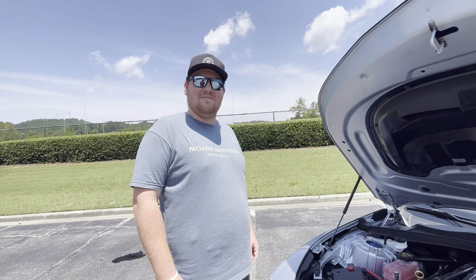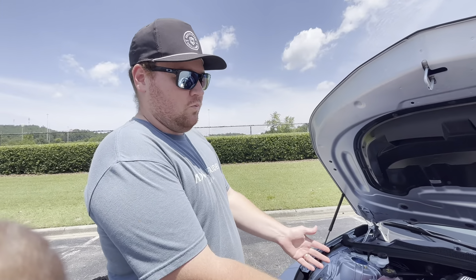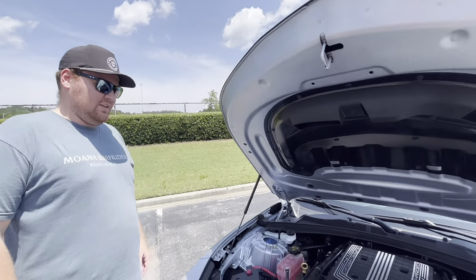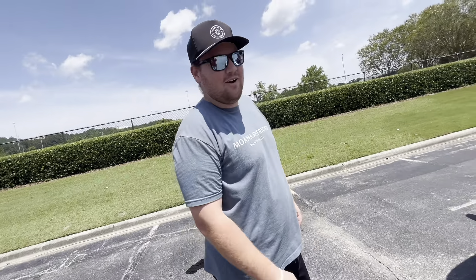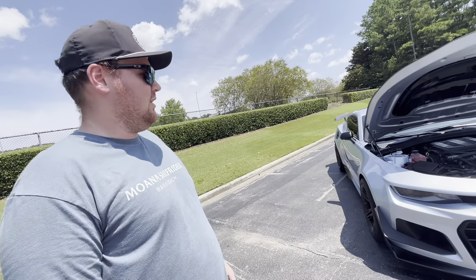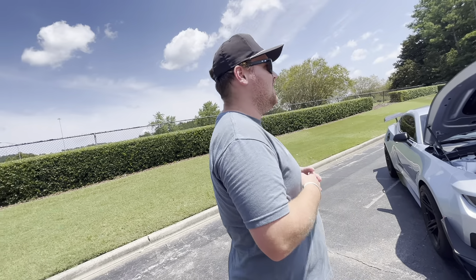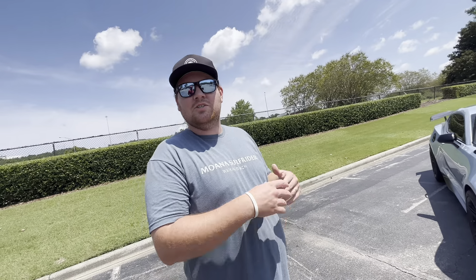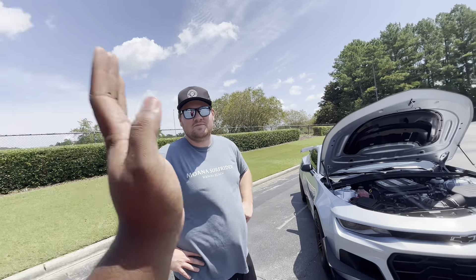He was actually looking for a C6 ZL1 when this Arctic Blue just popped up in Atlanta. He'd never seen that color before so he went to check it out. He researched it, knew it was LT4 and a wet sump — not the Z06 dry sump. The earlier C6 Z06s had cooling issues on track, but thanks to the big smile intake up front on the LT4 there are no cooling issues. It's the most aggressive-looking Camaro honestly, and though he was never really big into American muscle, the track variants like the GT350s and ZL1s changed that.